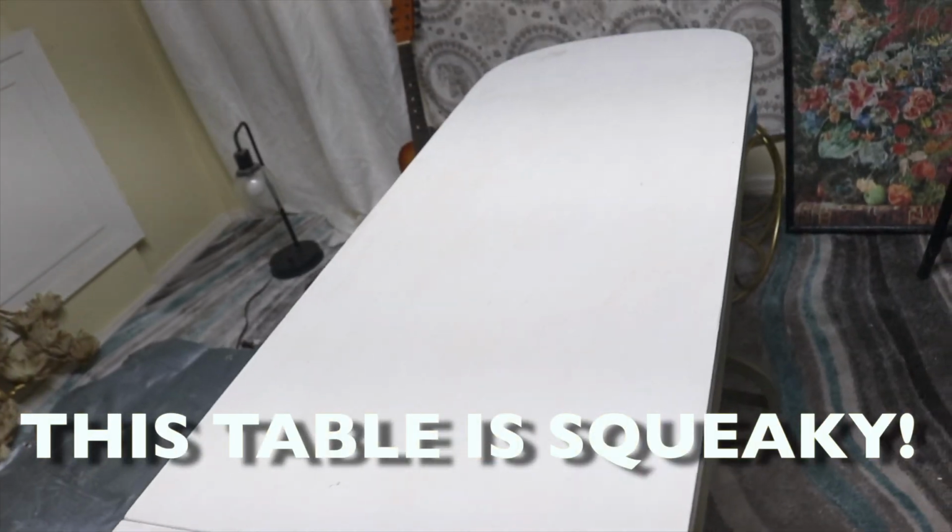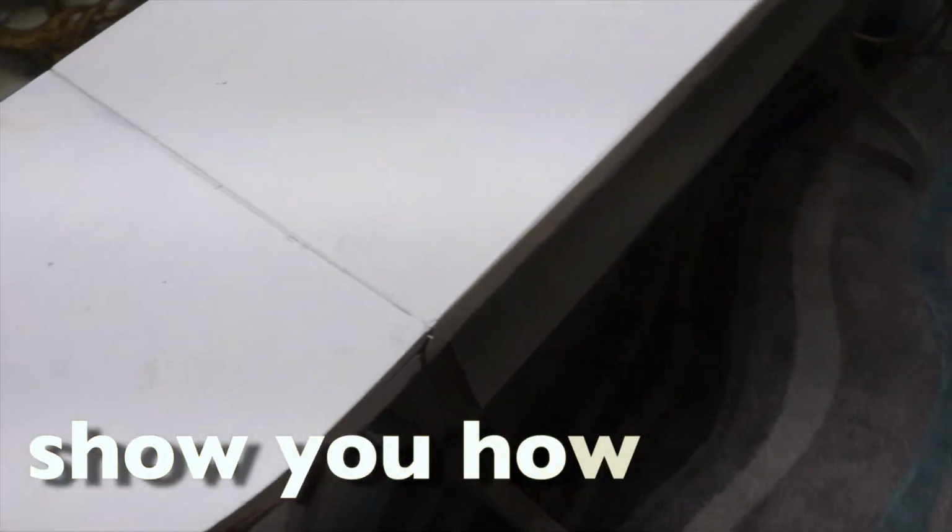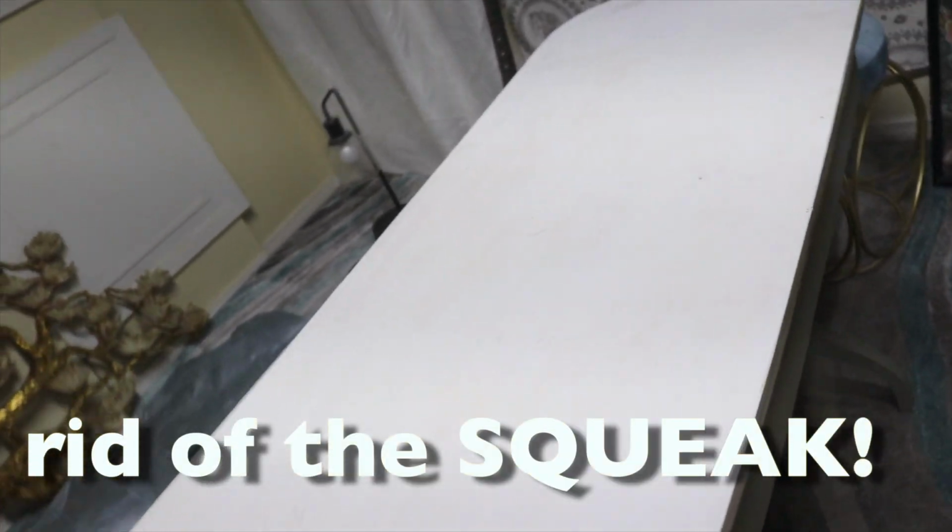This table is squeaky. Like, listen. So today I am going to show you how to get rid of the squeaks. And the first thing we need to do is go under the table.